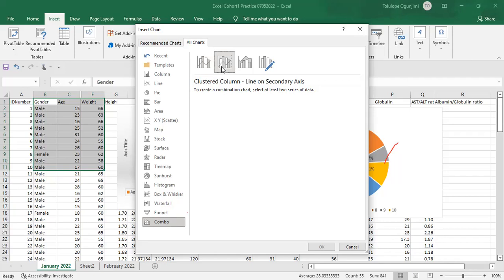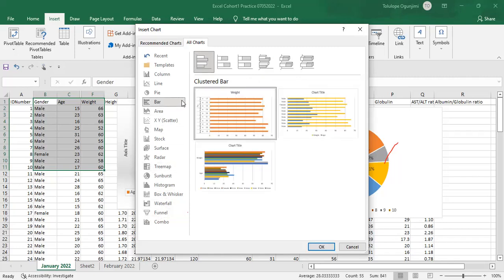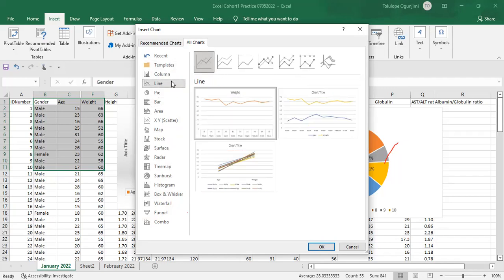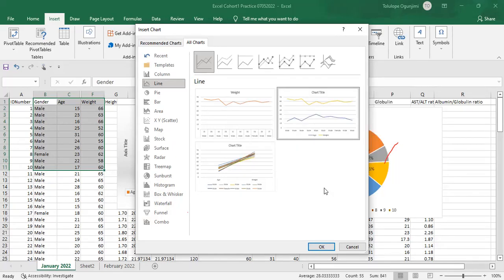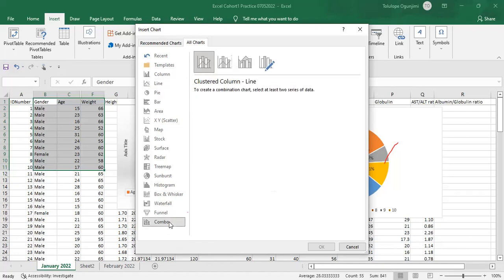To create a combination chart, select at least 2 series of data. Unusual.